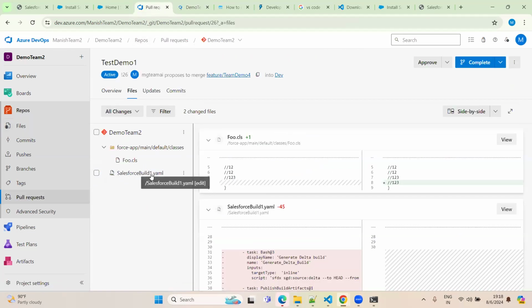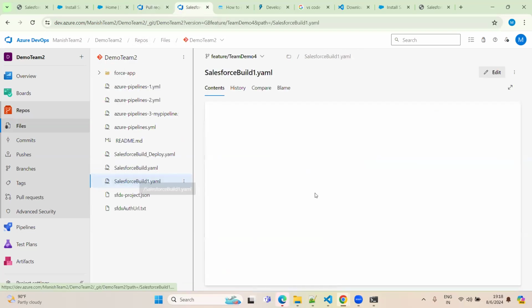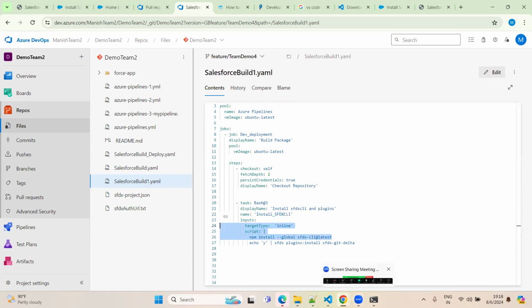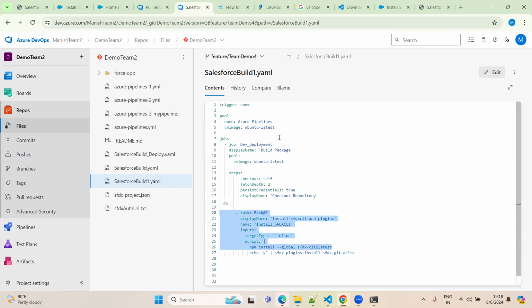And the Salesforce build one.yaml. And you remember this command that I have used, install sfdx CLI, this one. So the same activities we have performed in our local system, and the same we did here to have it in a virtual machine, that is our Ubuntu latest.